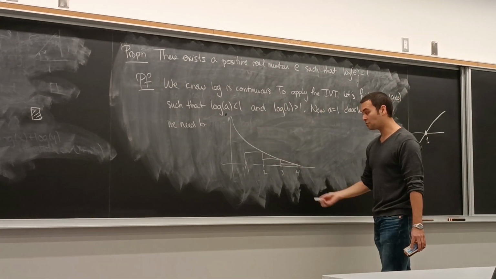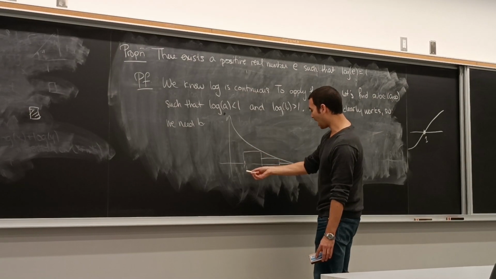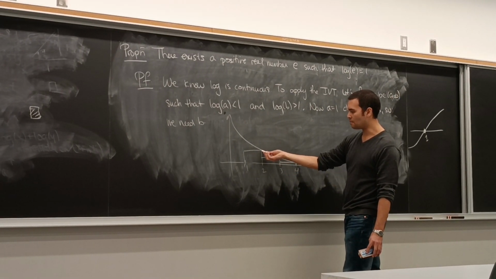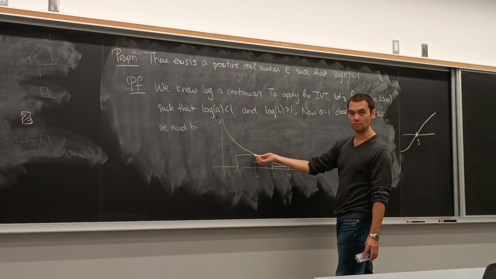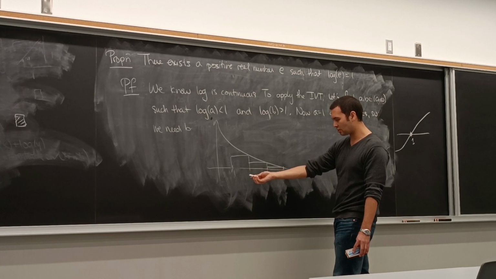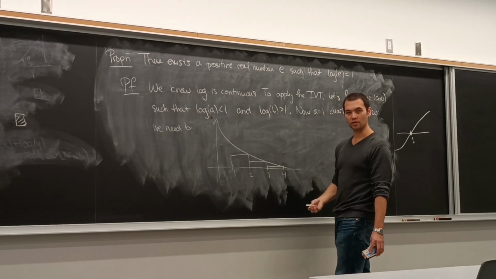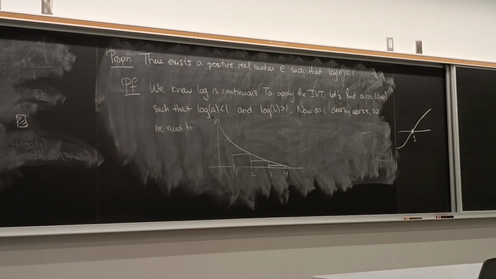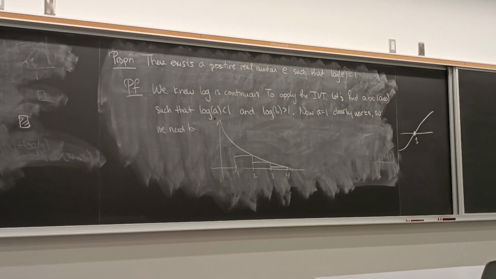Right? And this function is actually monotone decreasing. So we know that the minimum of this function is always going to be its right endpoint. So I don't even need to take a tricky partition. I can just take the partition that is 1, 2, 3, 4. And hopefully that'll work. And if it doesn't work, we'll add in another point. Okay, so let's try 4. Let's see if that works.